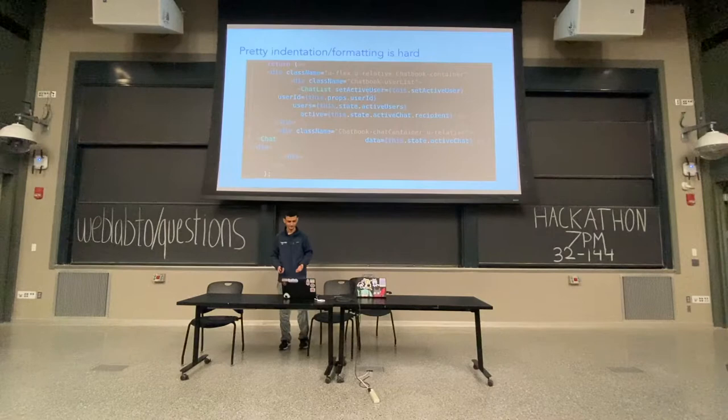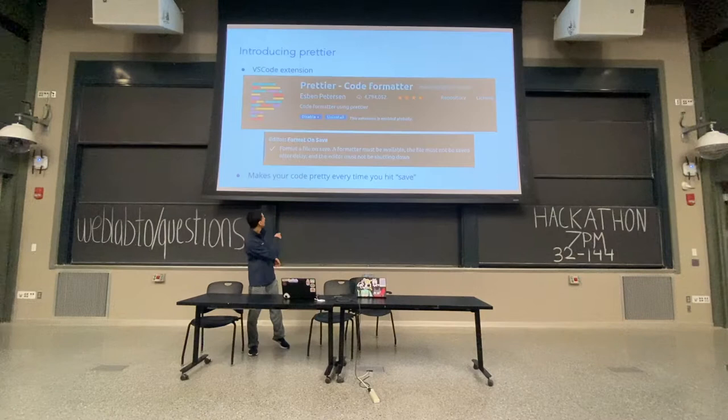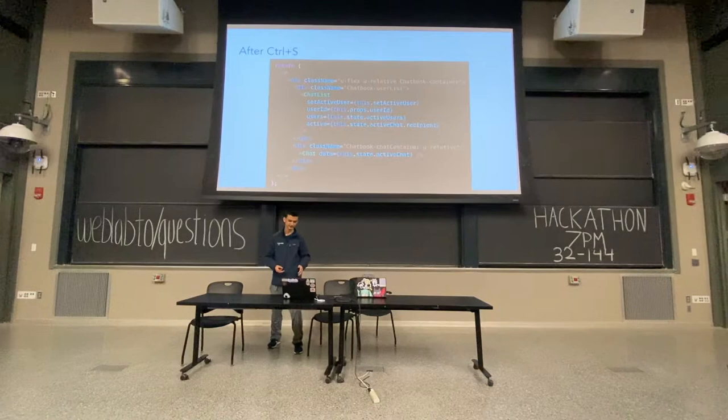For VS Code, staff uses this extension called Prettier. If you notice, there's a .prettierrc in the skeleton code, which is the settings for this extension. I like to enable the format on save option, which just means whenever I hit Control S, it automatically formats the code. So it looks like this, hit Control S, and it makes it nice and pretty and organized automatically. It's pretty handy. I usually just write everything and it looks like a total mess, and then hit Control S, and it makes all the brackets and indentation perfect.